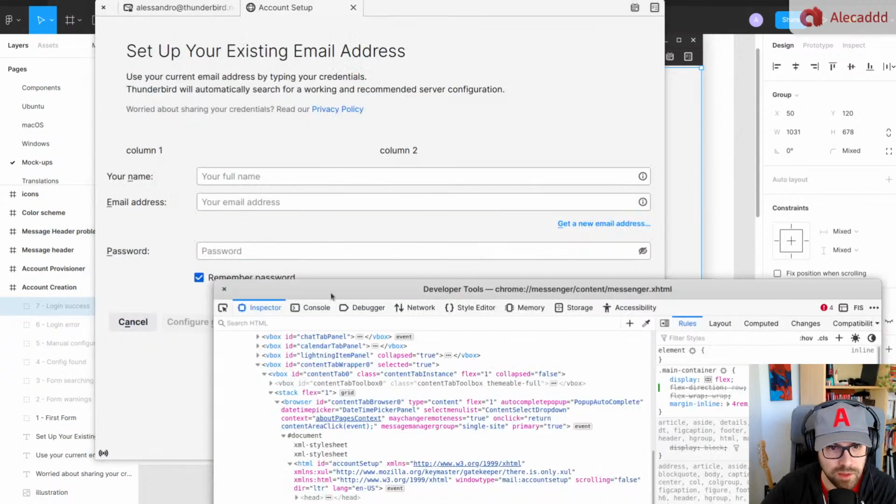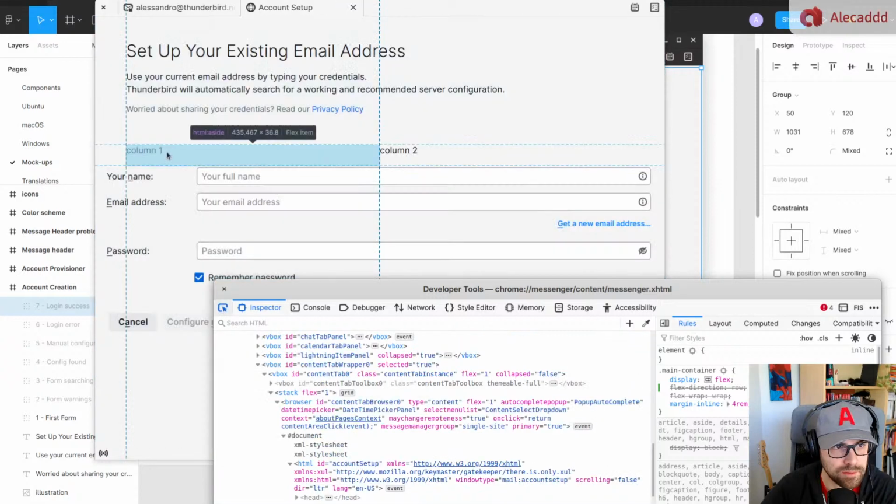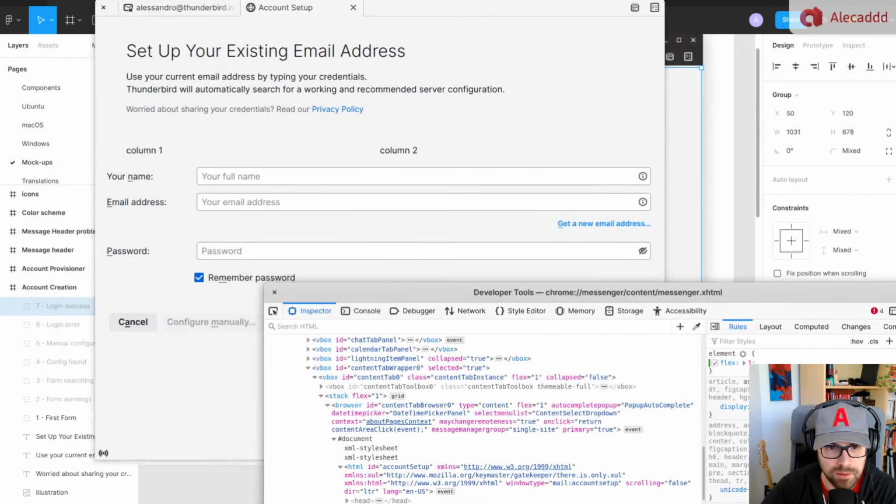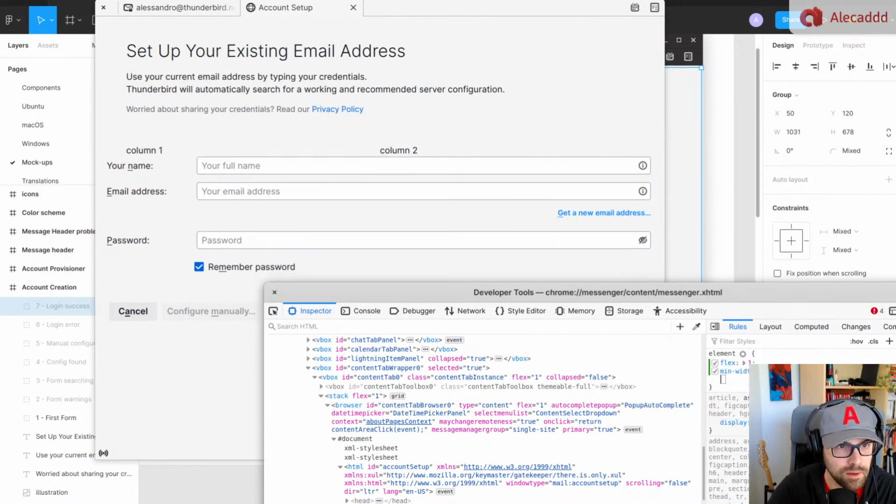Yeah, we can do it directly here, right? So min width 400 pixel, max width 500 pixel.